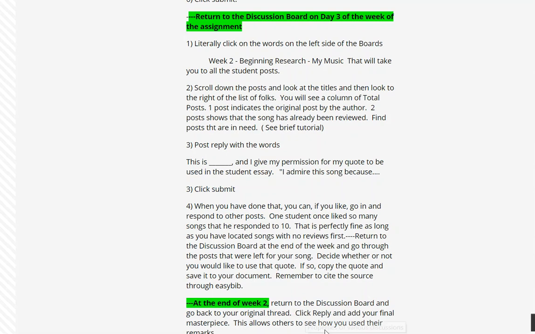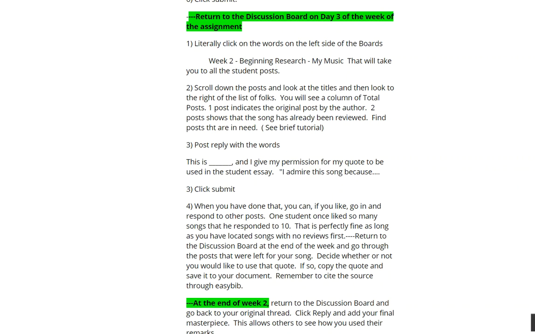When you finish the required number of responses, which is 3, you may decide that you want to get excited and go back and give lots of opinions to other students on the list. I think that's a really nice thing to do. I think it means a lot to people to have somebody respond to them, and I don't think there's a worse feeling than going into a discussion board and not having anybody respond to your posts. So let's make sure that everybody gets a comment. It makes you feel good, it makes them feel good, and do as many as you like, but remember, 3 are required.